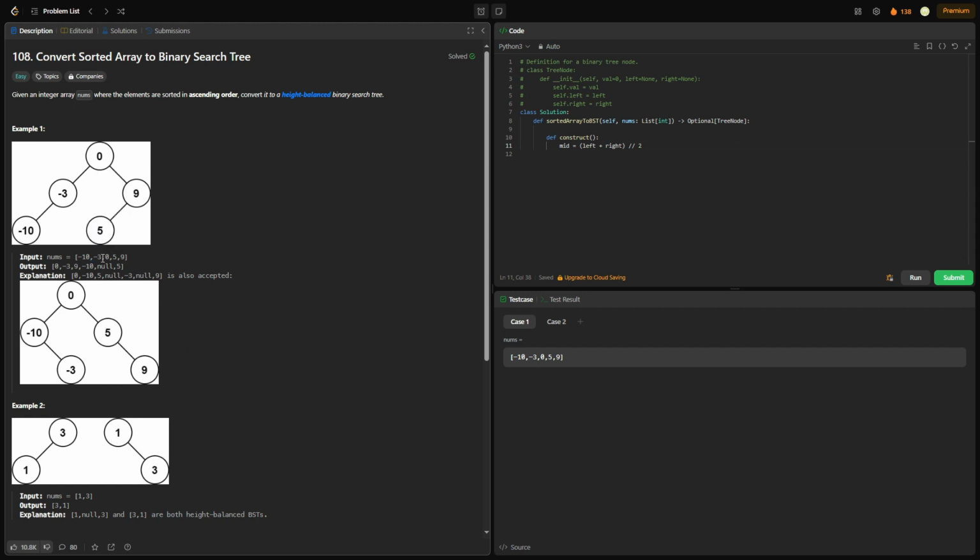Okay, we handled everything to the left of this middle element 0, and then we would do the same for the right, and we would get 5. Nothing to the left of 5, but there is that 9 left, right? So let's handle that 9, etc. Okay, so that's how we do that. So we do need a left and a right pointer in order to calculate our midpoint, right?